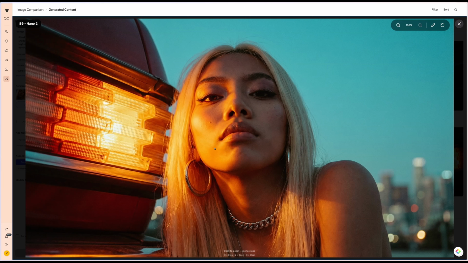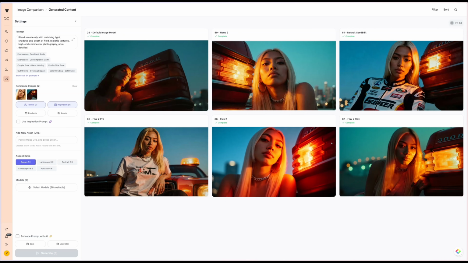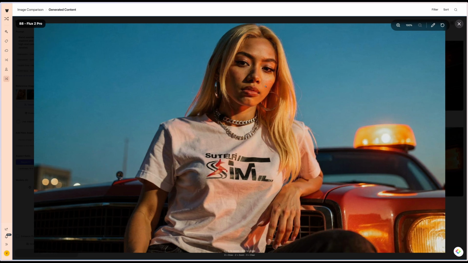Nano Banana killed it on this one. Absolutely amazing. We have our orange, we have our teal. The face is exactly how she's looking. Perfect cinematic look and feel. This is just amazing. While Flux Pro 99% of the time was performing better than Flux or normal, I would say in this case the face is okay, but it was not like the reference image.